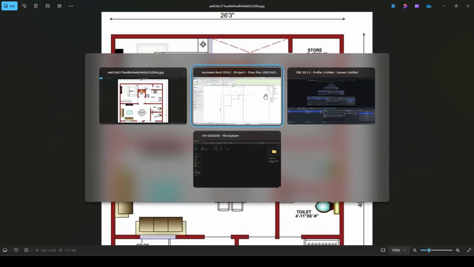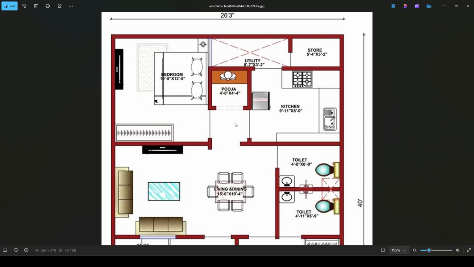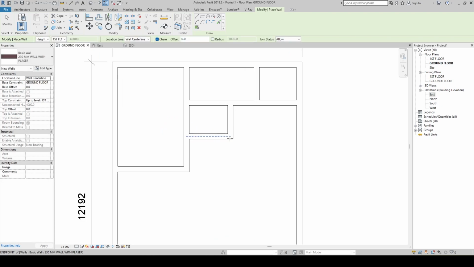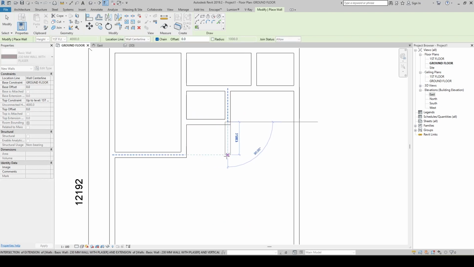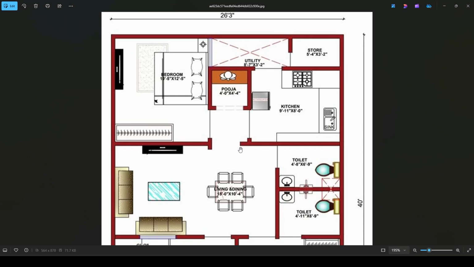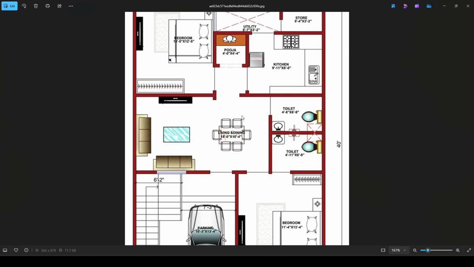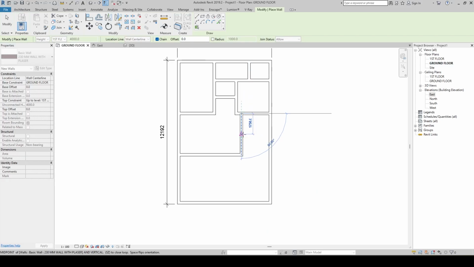Then you have the kitchen here. Again you have the kitchen, as well as the puja room. I have the puja room, and you have the kitchen here. Again you have the kitchen. Okay, then let us give the opening in the later stage. Fine. Now you have the hall somewhere here. Okay, fine, and just connect here. You have the toilet in between.